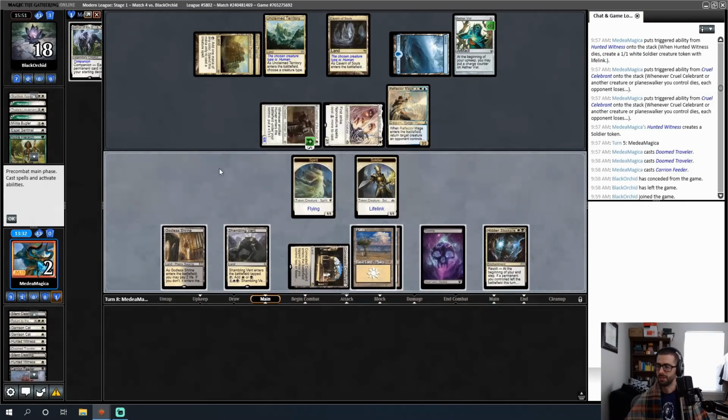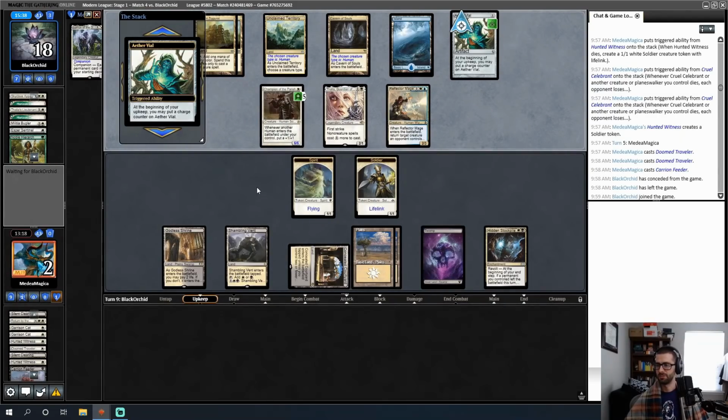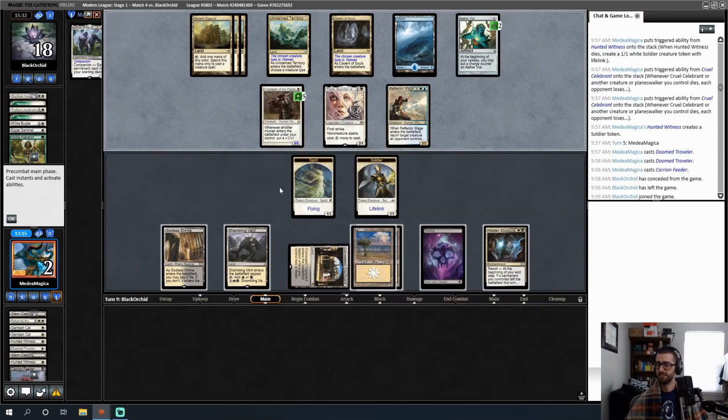I put Lurrus into my hand. Chump block, take 2. I can't put Lurrus into my hand this turn. I need the Shambling Vent this turn. But then hopefully the Shambling Vent gives me enough of a life buffer that it'll just be okay. Alright, that's just a land.